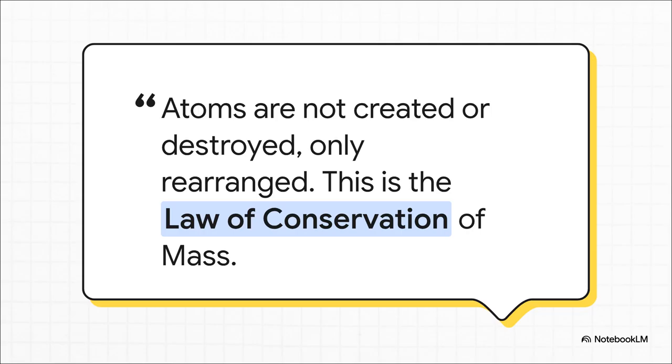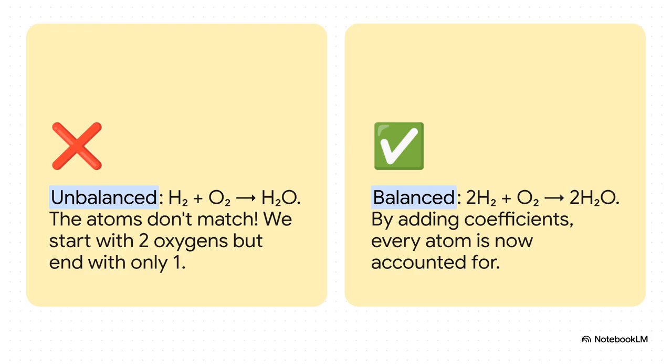And this is it, the law of conservation of mass. The best way to think about it is like cosmic bookkeeping. Every single atom you start with has to be accounted for at the end. They can swap partners, they can form new molecules, but they can't just poof into thin air or appear out of nowhere. Let's look at the recipe for water.